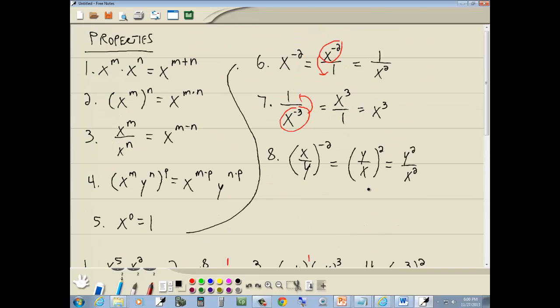Now, the reason why I never have liked this property up here is the same idea. If everything inside of your parentheses is either multiplication or division, then you can take everything to that power. But this gets you limited, thinking you just have 2 items in here. But it doesn't have to be. You could have 5 items multiplied together. Just as long as everything's multiplication or division, you can apply that property.